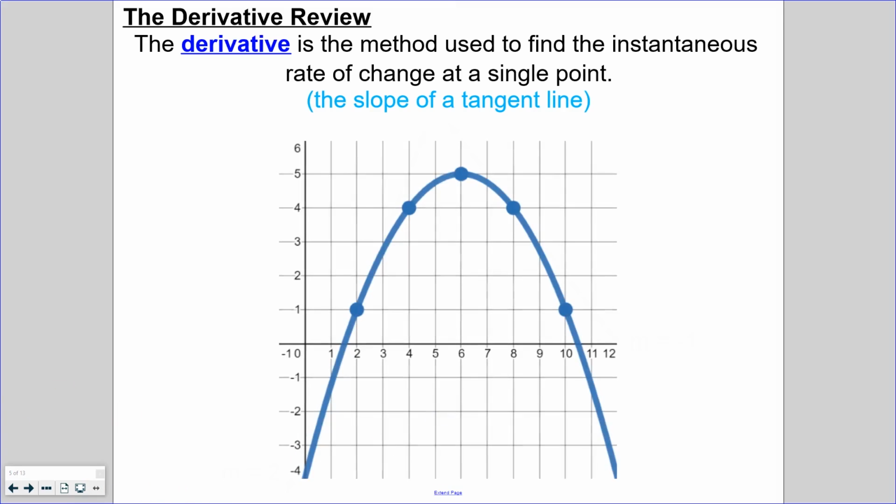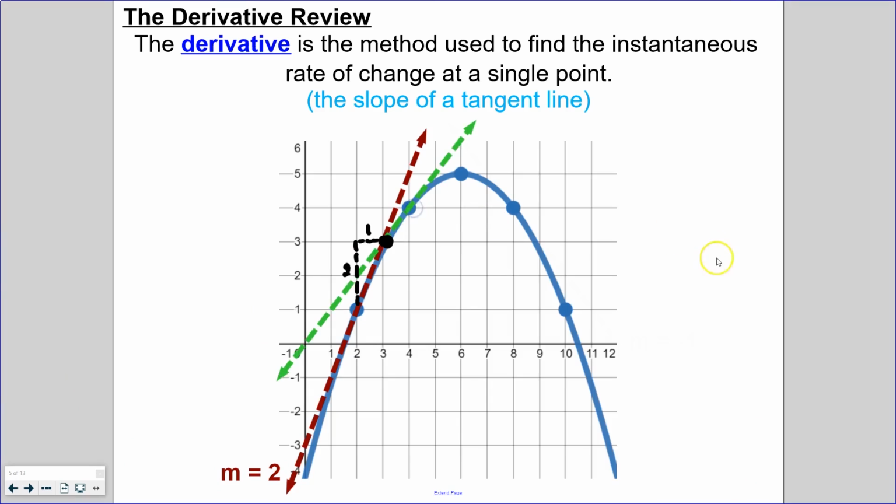So let's come back to our graph. So we have a quadratic function here. And if we were to come through and draw tangent lines at our points, we can go boom, hey, look at that. There is a tangent line at the point x equals 2. And now, with this tangent line, this is a linear function. Tangent lines are linear lines. So we could use our rise over run method here to find the slope of this tangent line. So we can see that we can go up 2 and over 1 and get to that point on the function, which means the slope of this particular tangent line will be 2.